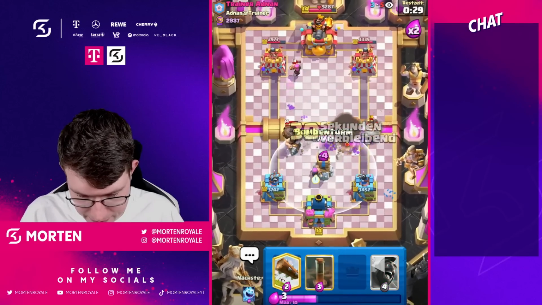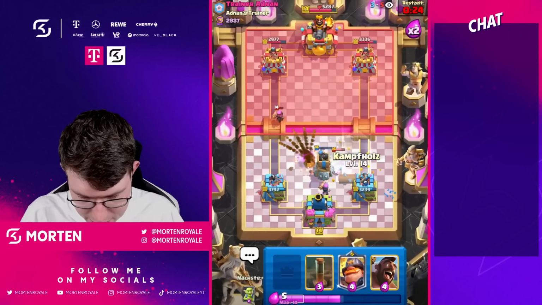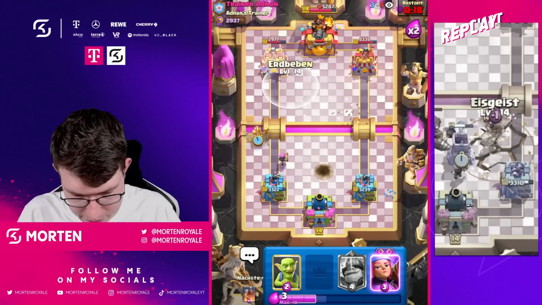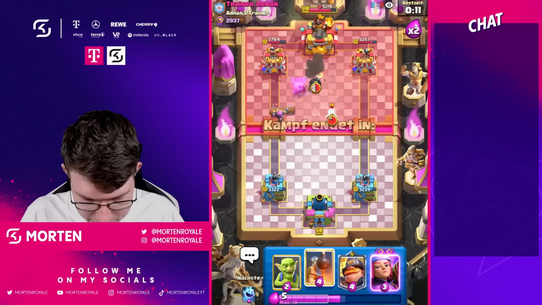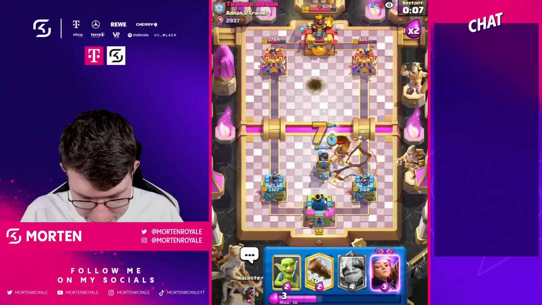I'm using my ice spirit. Lock. Cracker gets a shot. Okay, I'm just gonna go for an earthquake here. Okay, the good thing is I'm back already to another. Okay, I'm using my ice spirit here. Ice spirit's coming down. Good ice spirit.